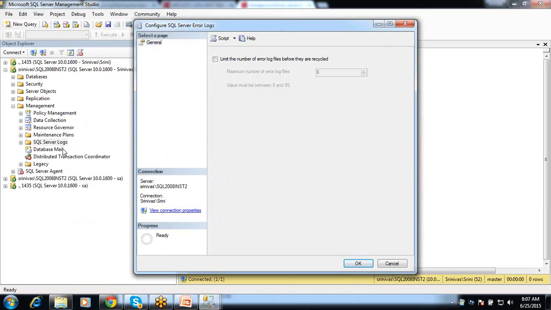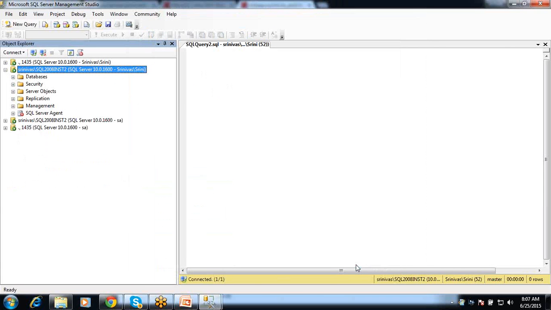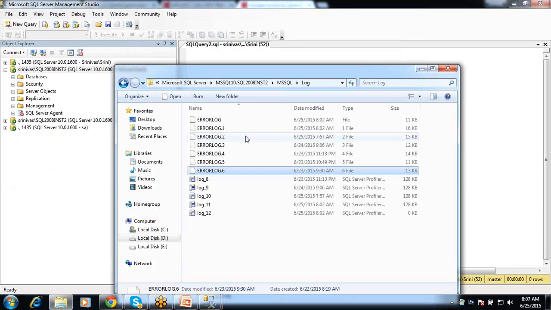If you increase this value, your SQL Server can save more number of logs. So let us say if I give here a value of 10, I am clicking OK.